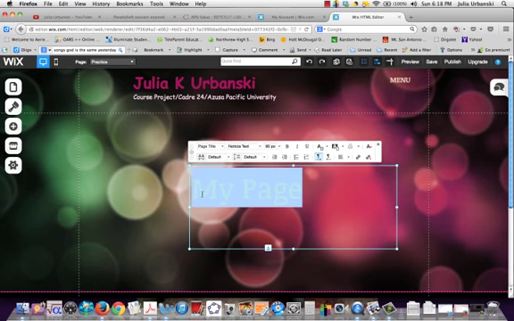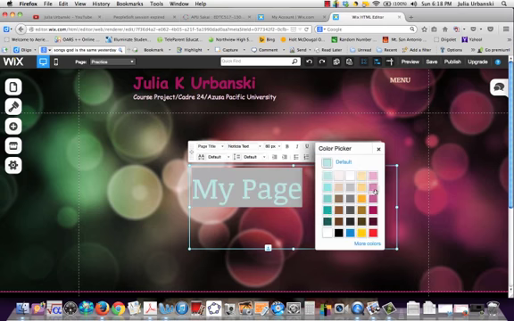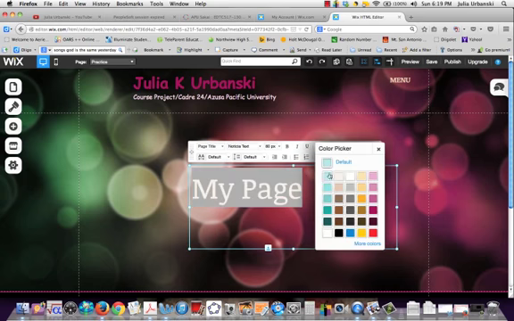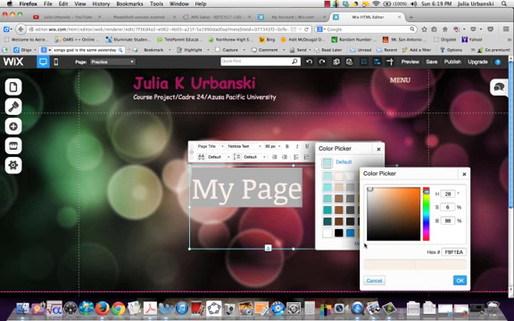With Wix, I found it really easy to be able to change my styles. So I can make it light colored like this, or you can choose a more custom color by going down to the bottom right here. If you find a color that you like, you need to write it down or memorize it and type it in right here, because there's so many choices.